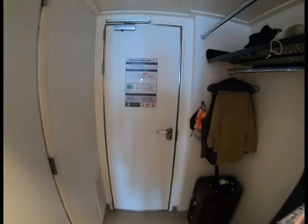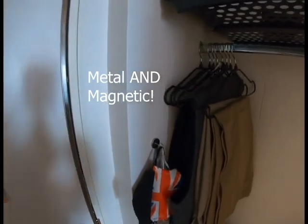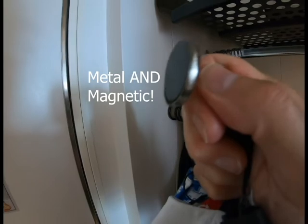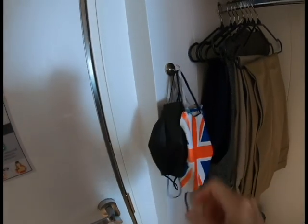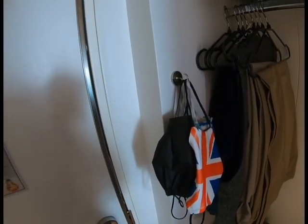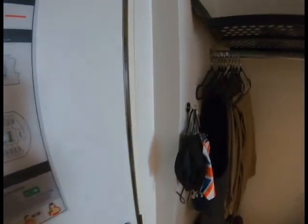We'll start with storage. One thing I do want to remind you, you hear all these people talk about taking some metal hooks with you on cruises because they make your life easier because the walls are metal, and you can stick them. I took one and put it right here next to the door, and it reminds me to take my mask, because the first 2 or 3 times I left the cabin, I forgot my mask, and I'd get way down the ship and have to run back this way. Now I never forget it. These hooks are cheap. They're on Amazon, or you can get them at Walmart or wherever.